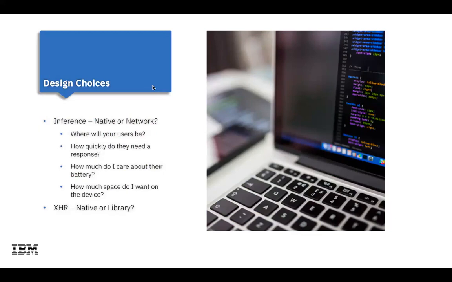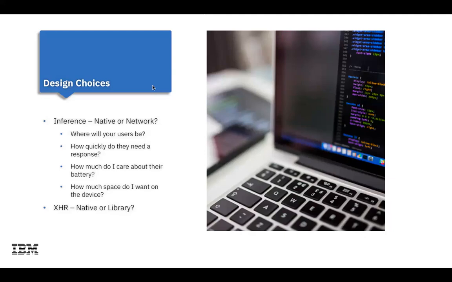If you have lots of inference in the app, that's going to make your app bigger. If you deploy your model to the app, if the model is physically in the app, you're going to consume more of the physical storage on the device. If you consume lots of the physical storage, then of course users aren't likely to keep the app on the device. They're going to think, well, this app's pretty big, I'd rather have more music on the device, that kind of thing. So that's another consideration. Just some of the things you might want to think about when you're looking at how to deploy the app.